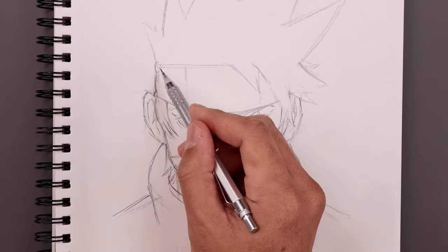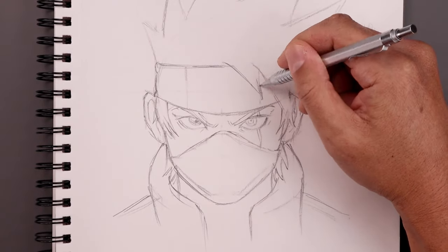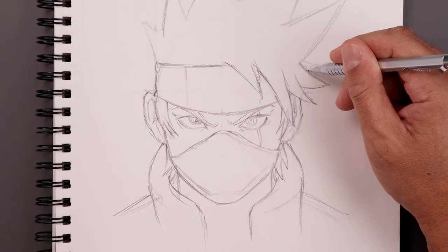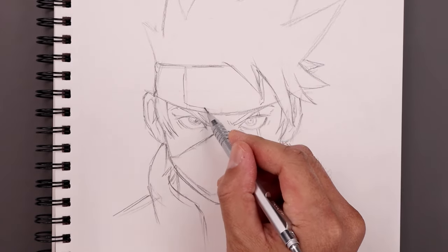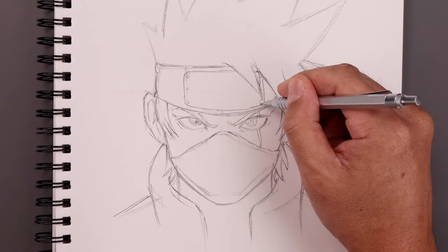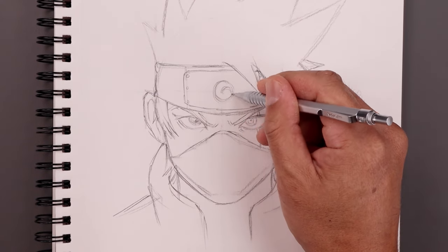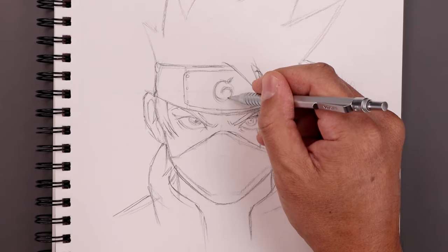Now just working our way across the side of the headband, going up towards the top. And we're just going to layer the hair on top of the headband, coming down the right side. Just going to layer these spikes going out. Loosely roughen that symbol in the center.